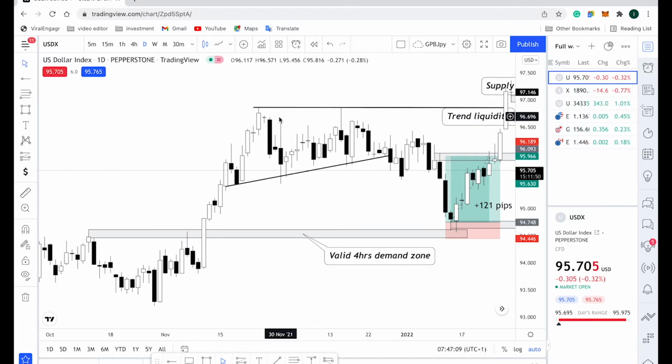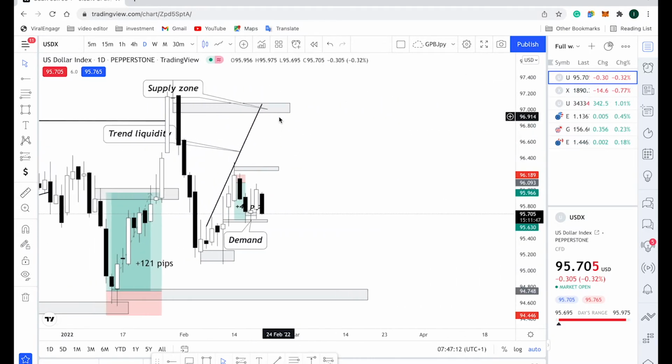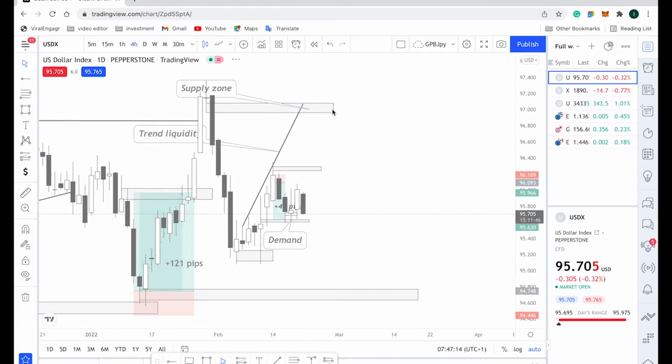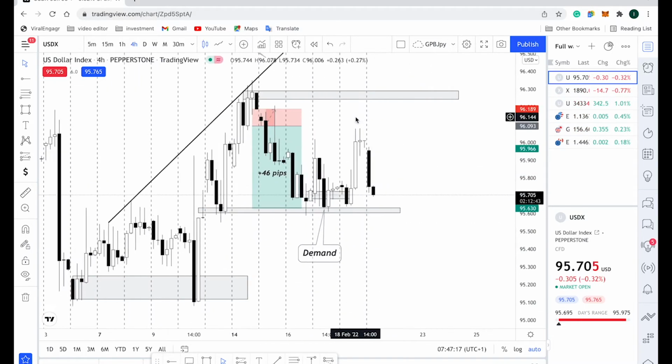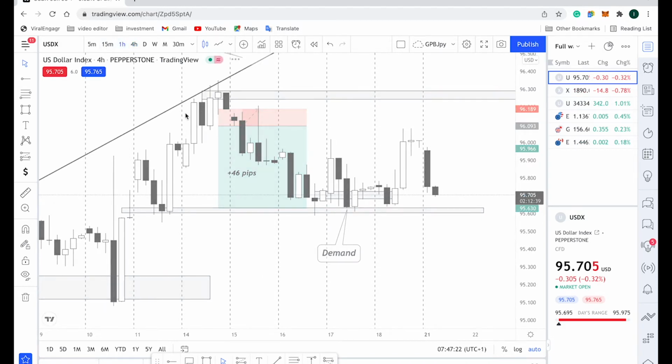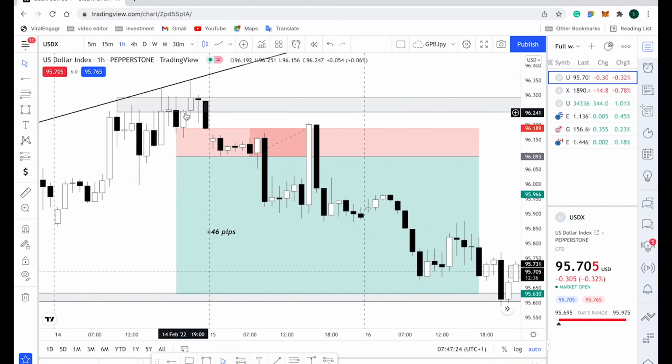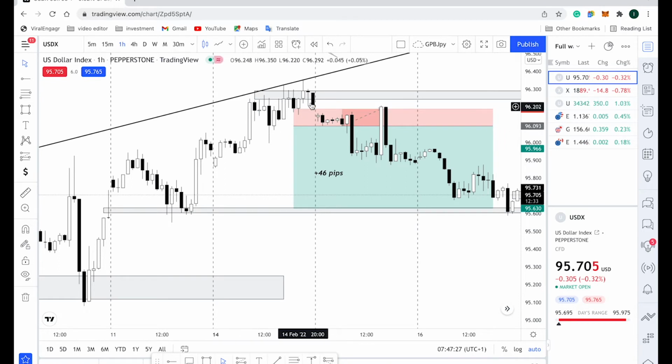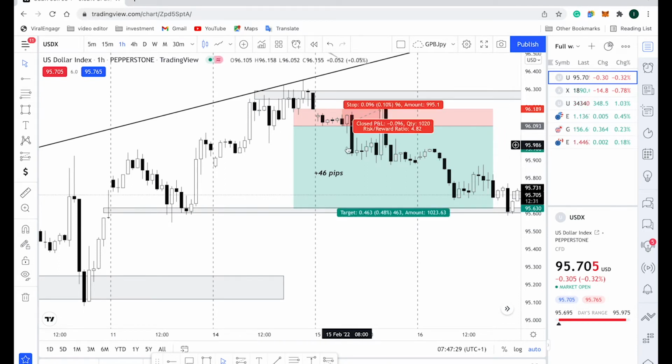Yeah, my levels of interest now. If you watch now, these are my levels of interest. Let me show you these now. Let me move this to the 1 hour. When the market came along here, it fell off, and there was actually a break in structure here. I took note of this very other block here, and this was roughly 9 pips to gain 46 pips, and it was actually smashed. As simple as that.